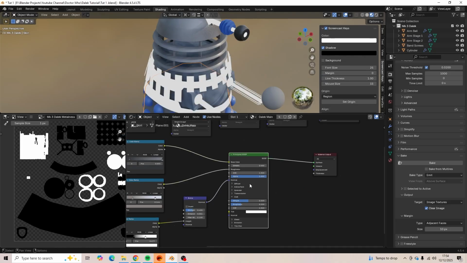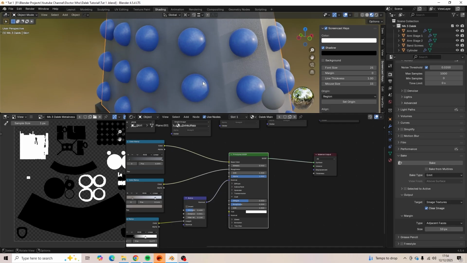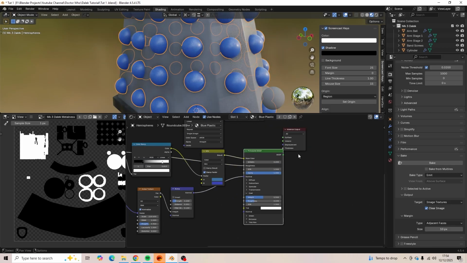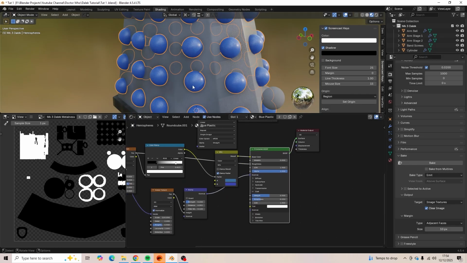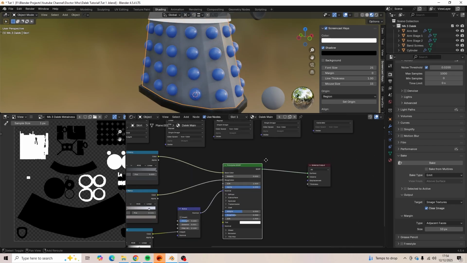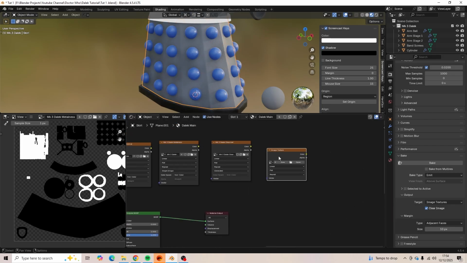Cool. And I've just remembered the last thing we need to do is bake the clear coat that we put on the skirt and the balls. So again, we kind of have to fake it because there's no specific output. So we're going to do basically what we did for the metalness. With the skirt selected, we're just going to Shift A, search image texture, new.